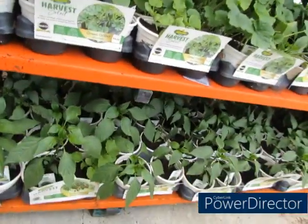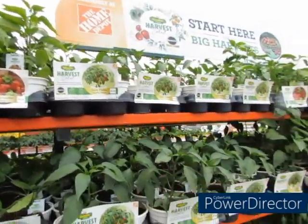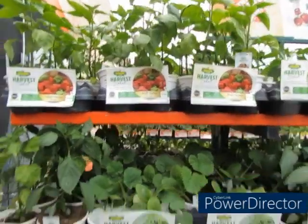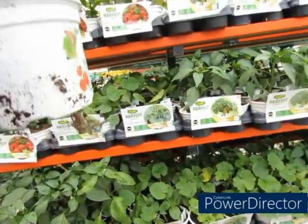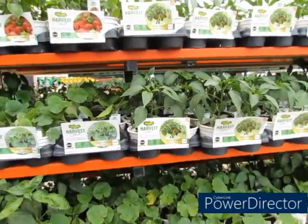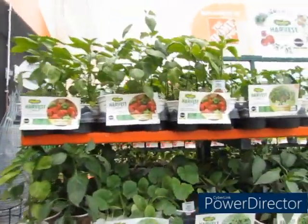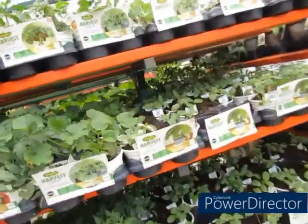I do want this one though — it's called Mad Hatter pepper. The only reason I'm gonna pay $4.48 is because this one has five plants in it. They also have Green Griller zucchini, Early Flame jalapeños — a different variety than what Lowe's is dealing with. That's what I was looking at.